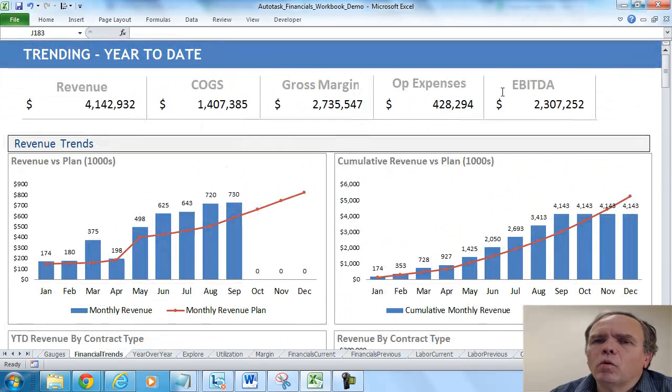So that's a summary of what is appearing in terms of the year-to-date. We set these things up so that each chart tells a little bit of a story for you to look at. Of course, looking to see whether or not you've met or missed plan, what the trajectory is looking like. And in the next video, like I said, we're going to go in and work not only on changing the plan numbers, but also focusing in on some of those distribution areas where you can change and make it tighter to what your revenue ranges might be.